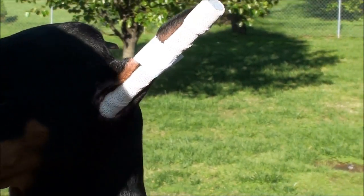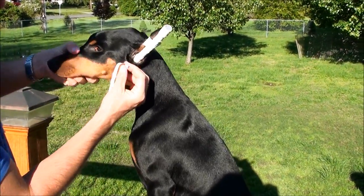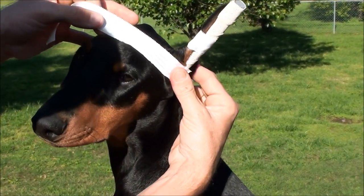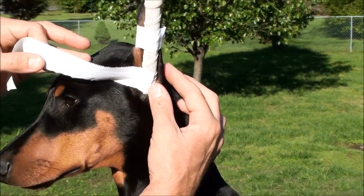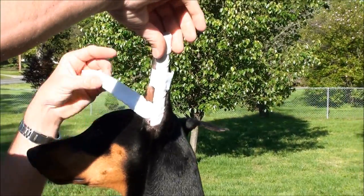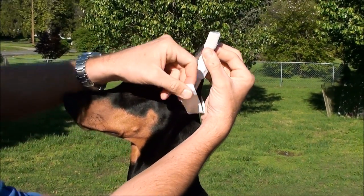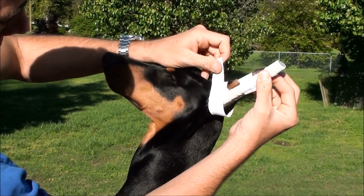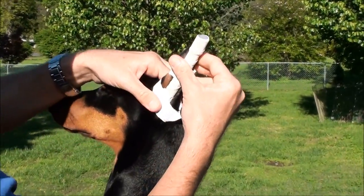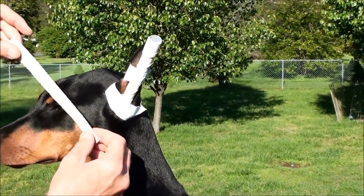The next piece is the most important piece. You want to take the longer piece — this is the brace piece — and stick it right at the very bottom of the sticky side out of the backer rod as the starting point. Press it so both the glue of the tape on the sticky side out and this Kendall tape are stuck together. With my right hand I'm going to stretch up, go under — just like the up and under — and go back over where I started. Completely stretched, then butt that end together. Now I want to reinforce that, so I'm going to use my Elasticon piece and go right over it again where I just did.